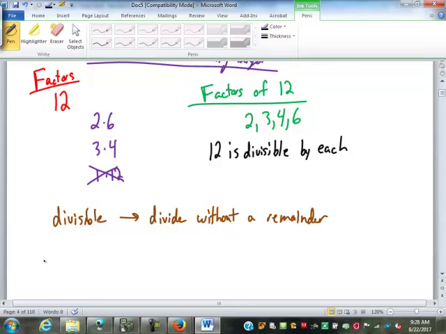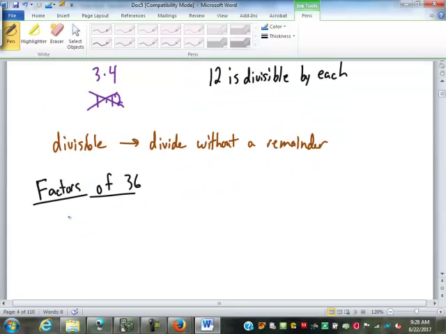So if I want to come up with factors of 36, let's do factors of 36. Obviously, 1 isn't going to work. 9 times 4 is a factor pair. Let's just kind of count up. 1 we said doesn't count. 2 goes into it. Does 3 go into it? 3 does go into it, yep. Does 4? Yes.